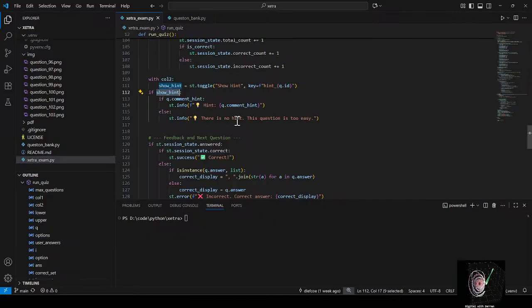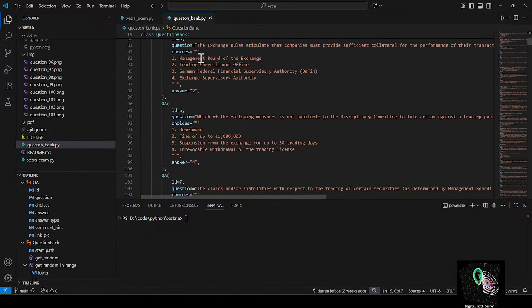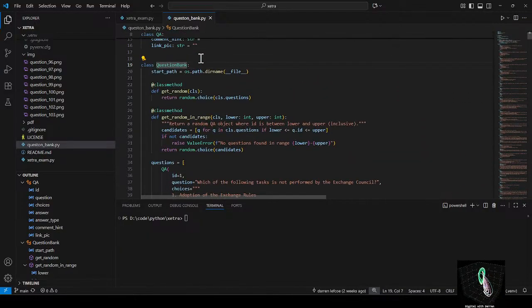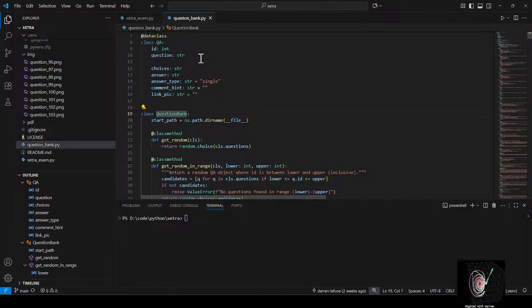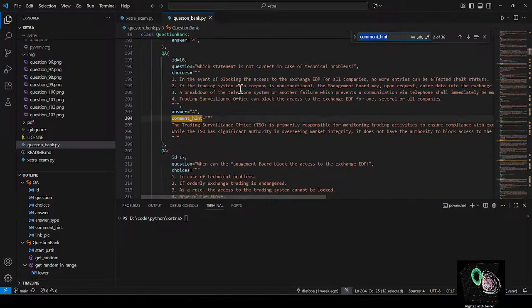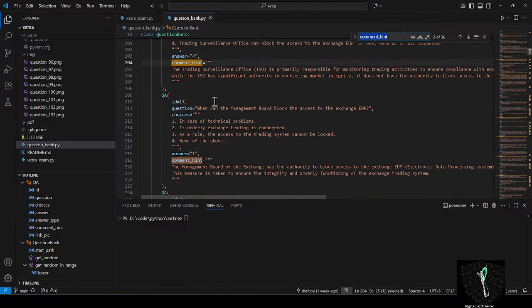So some questions have hints, and I wonder, well, I'll go back to the dictionary. I called it comment underscore hints. So let's go and find some comment underscore hints. For example, question 16 has a hint, and does question 17 have a hint?